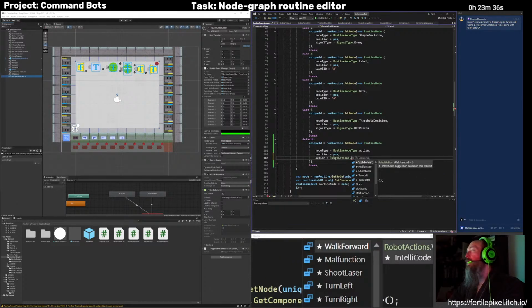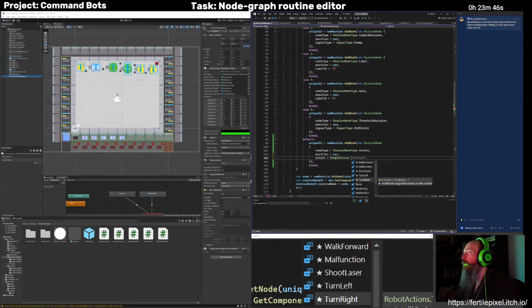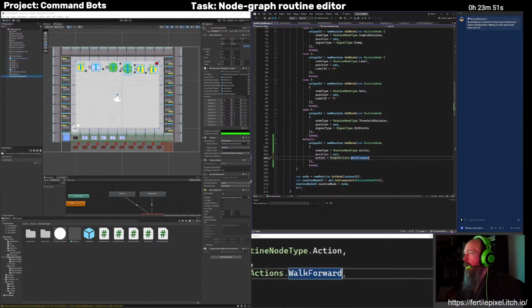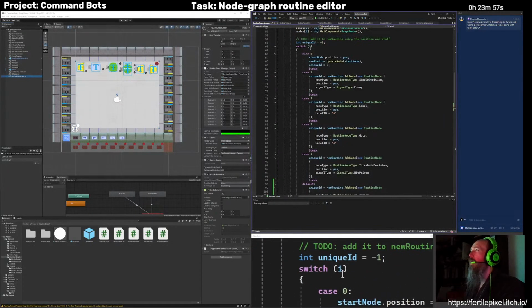Now interesting. So we've got awkward, shoelaser, turn left and right. I might actually get some different values in there, depending on what number we're at.